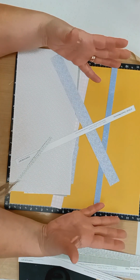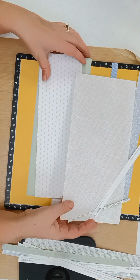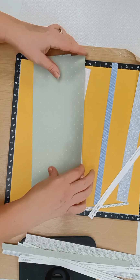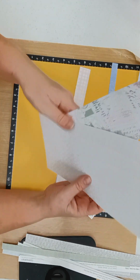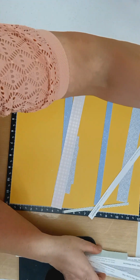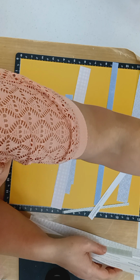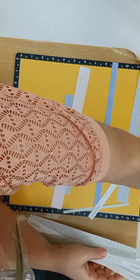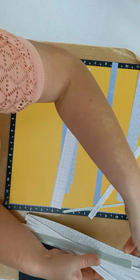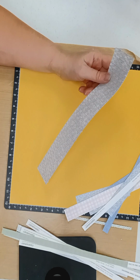I want Teresa to be able to have fun with this, so I don't want to do too much of hers. But it's especially good when you have some smaller bits. So, like, if you don't mind just cutting, just cut all of these into smaller pieces. Like how small? Like, do you see how many different pieces of colors I have mixed up? Yeah. So just, like, you don't even have to measure it. Just start cutting. Okay. So I'm just going to do it on this one just because I'm already here.